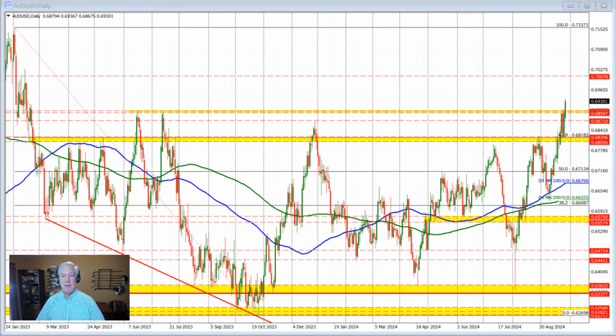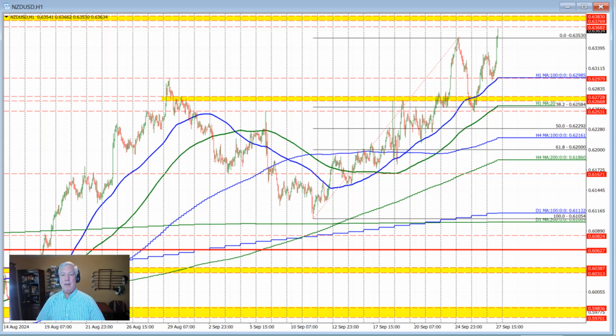Let's take a look at the New Zealand versus US dollar. We'll focus on the hourly chart as well. And what we see in this currency pair was that the up here. Like the Aussie versus US dollar, we retraced yesterday. It didn't retrace as much as the Aussie versus US dollar. Remember, the Aussie went all the way up to the high price that we saw the previous day. Here we come up, short of that, certainly. We rotated back to the downside. We came down to a similar support area.